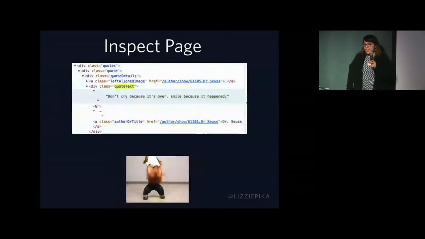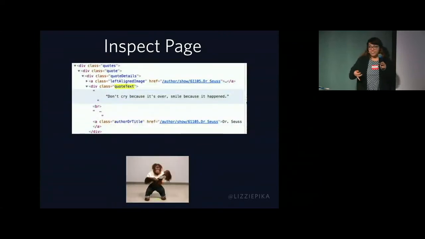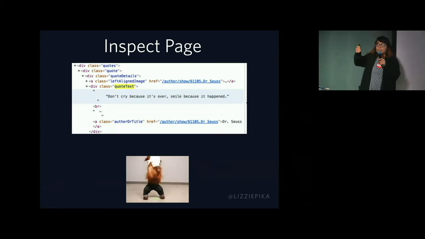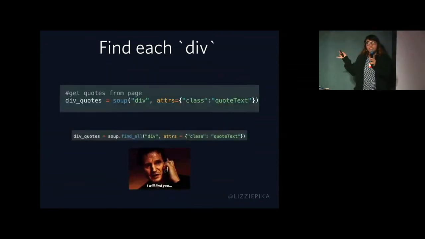Keep things simple. And so we want to get quotes from the page, so if you visit goodreads.com/quotes and right-click View Page Source, you would see HTML classes are nested like so. So we have quote text, class, and then there's the actual body of the quote. And with this nested structure in mind, we will find every div with the class quote text. We can do this with soup of div, which is the shorthand for BeautifulSoup's find all method. So they're the same thing, just written differently.